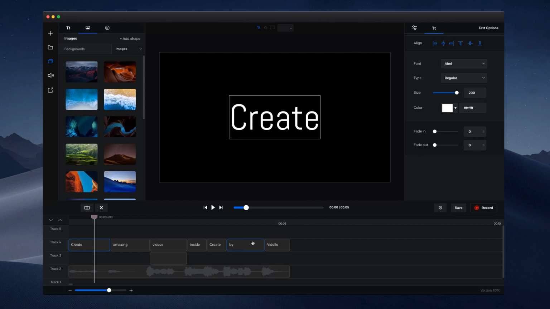I'll have some more tutorials showing you some better effects I think that you can do with this kind of styled audio and text matchup. But that's how you can use audio and the waveform to create cool looking videos using really simple cuts with your audio. So check that out, try it yourself, and yeah, go on to the next video and I'll show you some more things inside of Create.